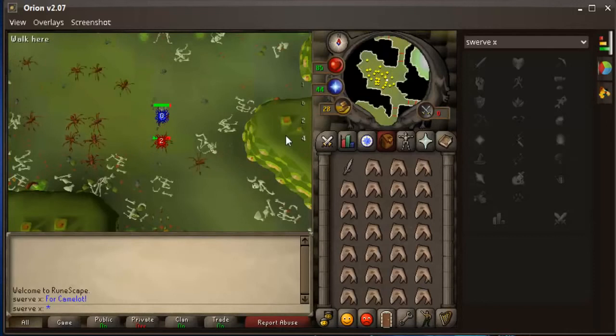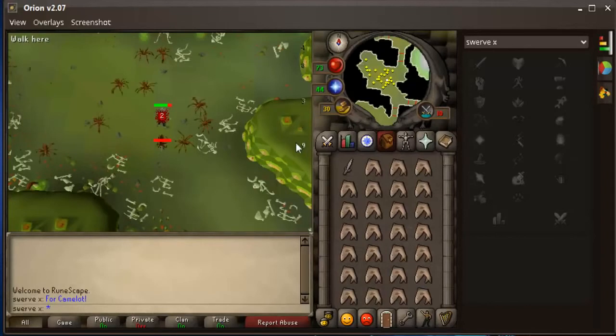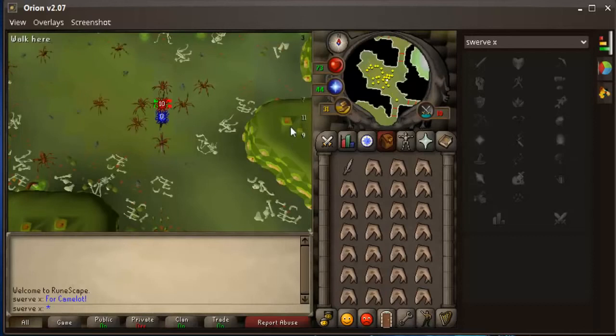Sometimes it's not completely accurate, like it'll say 11 and you actually hit a 10. Like it said 8. Oh, okay, never mind. It did hit an 8. But sometimes, not all the time, it said 11 there, I hit a 10. It's not completely accurate, but it's still semi-accurate within 1 to 2 hits, which is good.